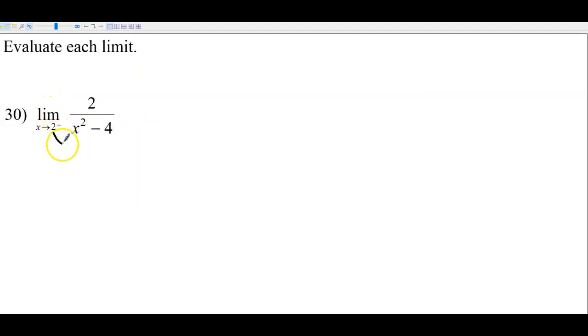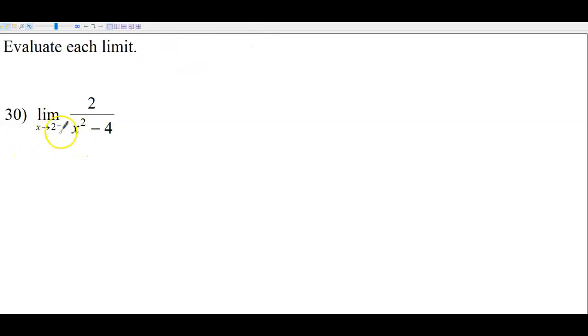Now for this one, if you plug in 2, direct substitution, you're going to end up with 2 over 0. Now, if we get 0 over 0 or infinity over infinity, there's hope. That means we could do L'Hopital or something. But when you get something like this, it's just a non-removable discontinuity. And the way you handle that, like I just showed you in the last problem, is by not plugging in 2, but by plugging in something really, really close to it.